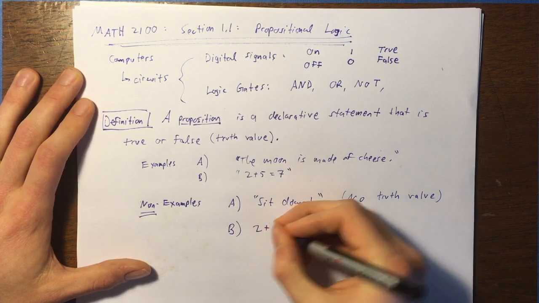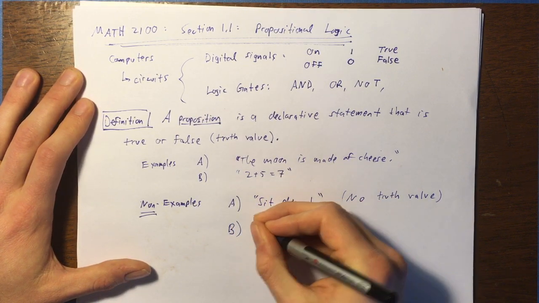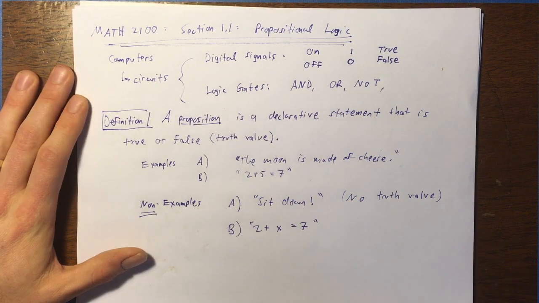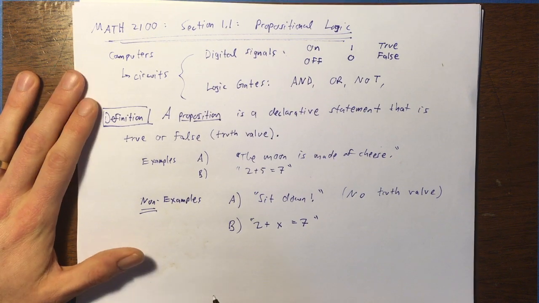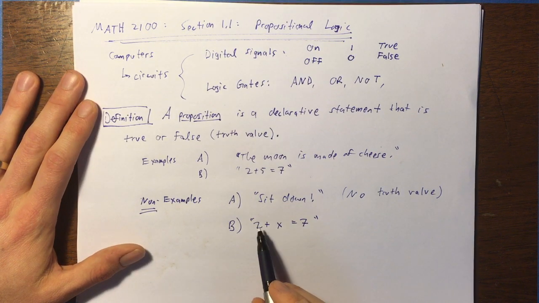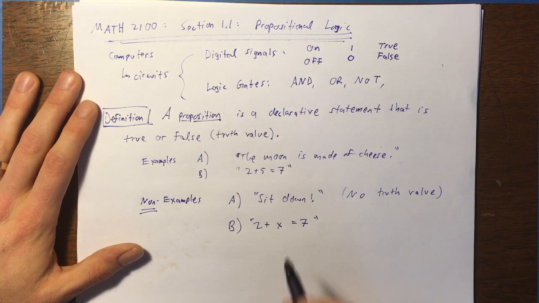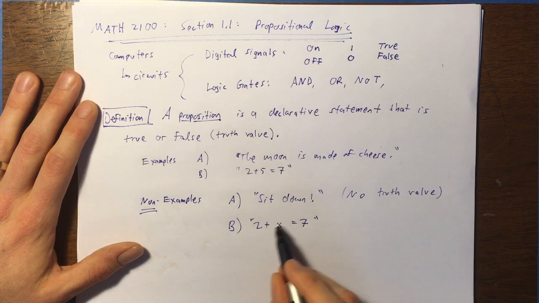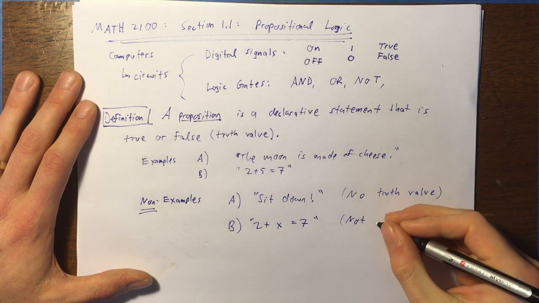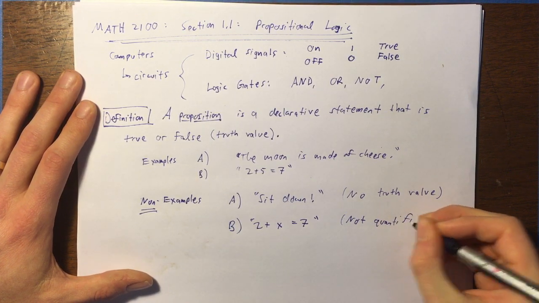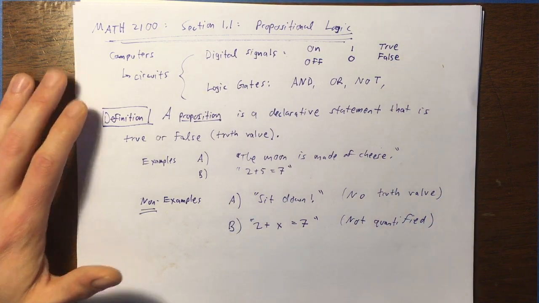Here's another one. 2 plus x equals 7. Okay, close. It's a lot like 2 plus 5 equals 7. This is more of a question, though, than a statement. It's not quite a declaration. 2 plus x equals 7 is something we will be able to work with, but we need to develop a different idea called quantifying. When you have a statement involving a variable, your variable needs to be quantified in some way in order to turn it into a valid proposition. I'll explain what that means in a later section. So the problem with this statement here is that it's not quantified, and that would make it not a valid proposition. So there we go.